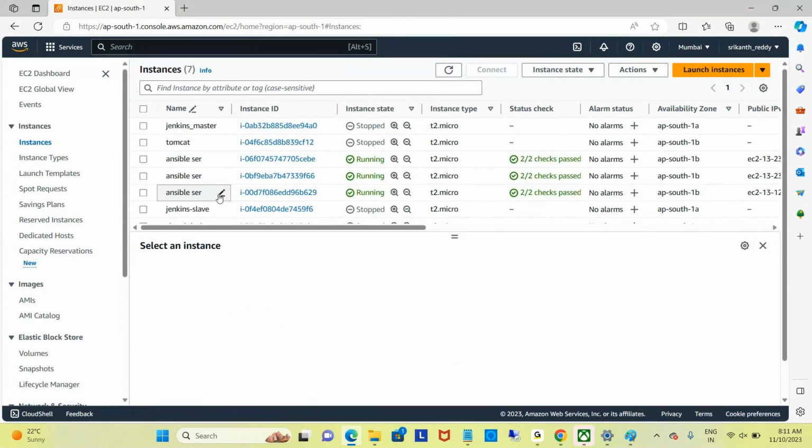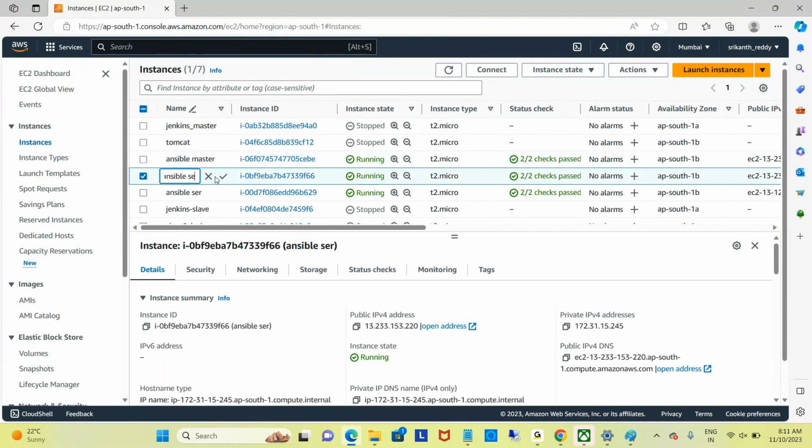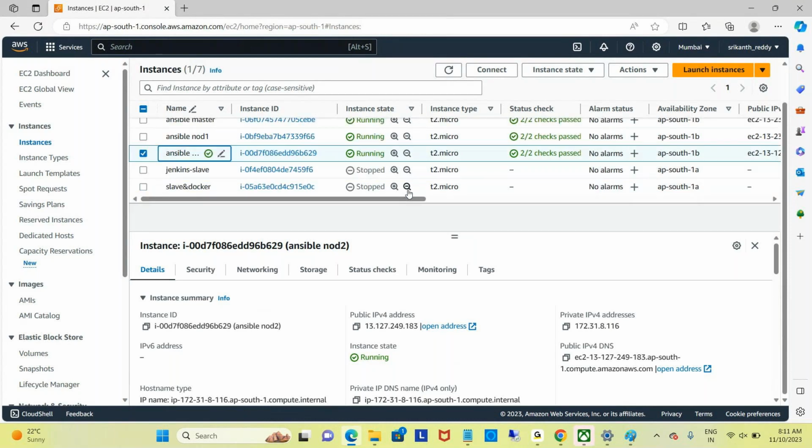Among these three, we'll name them Ansible master, Ansible node 1, and Ansible node 2. So we have the three servers ready. Let us log in to each and every server.